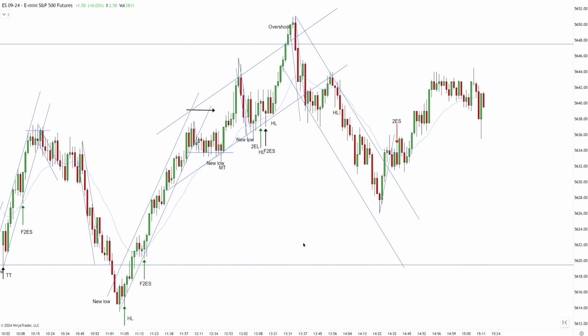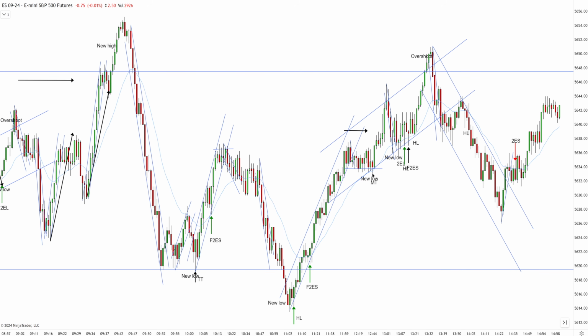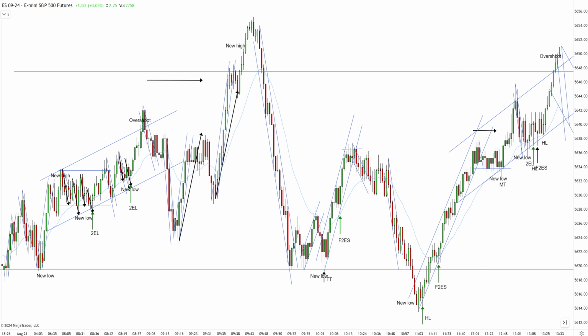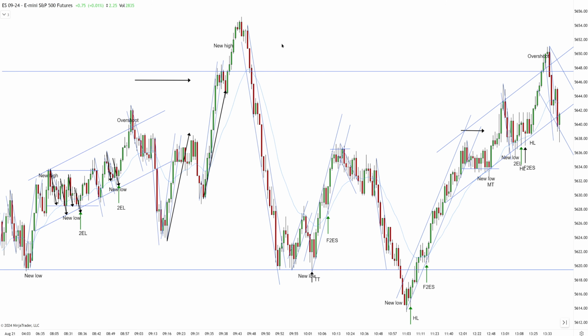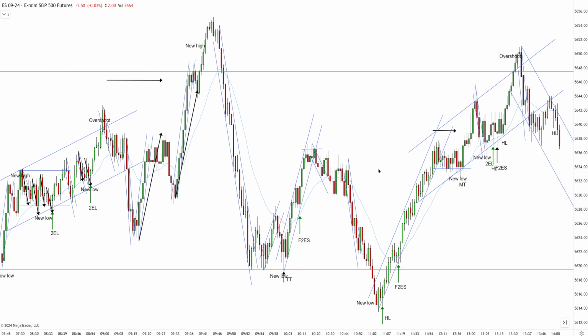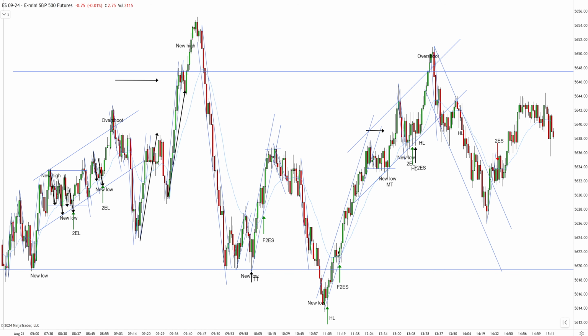So finally a day where we had a bunch of good setups, 1, 2, 3, 4 setups right here. It's a shame this setup didn't form with better single bar because it would have been great high probability setup. Great failed second entry short here. 2 good two-legged pullbacks right at the beginning. This area didn't really offer any good setups, but it's okay. This was a tricky area because you expect new high to be tested, but the second entry long forms as a doji below EMA, so you can't take it. And then it flattened. So confusing area here, but overall we actually had a few decent setups to take advantage of.